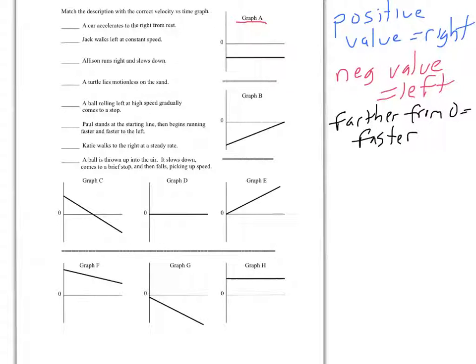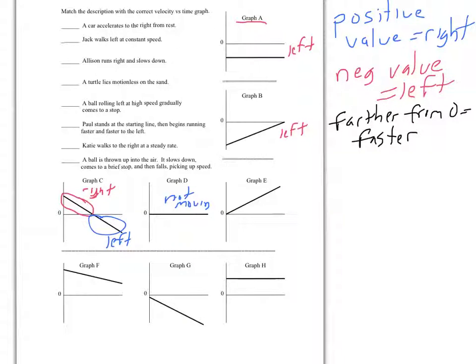So if I look at graph A, this line is below 0, so this means it's negative, so this is moving to the left, and it's moving to the left the entire time. Graph B, if you notice, it's also negative the entire way, so this is also moving to the left the entire way. C, there's one area up at the beginning where it's positive, so that's moving to the right. It's poorly written, but you get the idea. And then there's an area where it is negative, and so that's moving to the left. Graph D is on 0, so it's not moving left or right, so that would mean it's not moving.